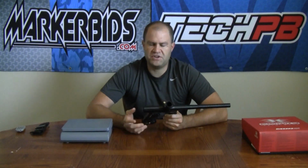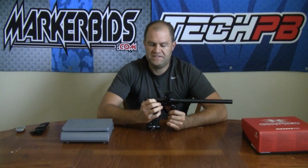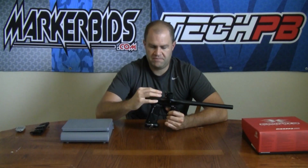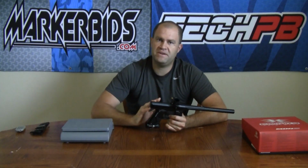What's the biggest difference that you're going to get between the Mini GS and the Axe? Well, the biggest thing is the operating pressure. The Mini GS does not have the bigger volume chamber around the bolt that the Axe does. So the Axe tends to run at a slightly lower pressure, or has the ability to run at a slightly lower pressure than the Mini GS.